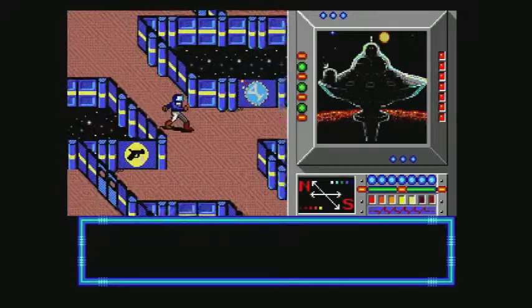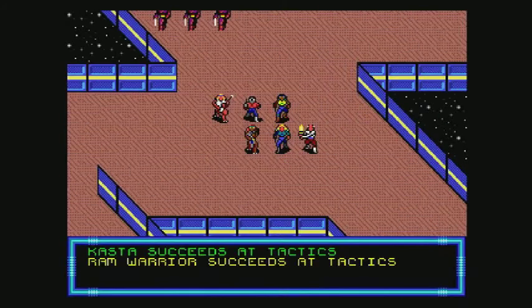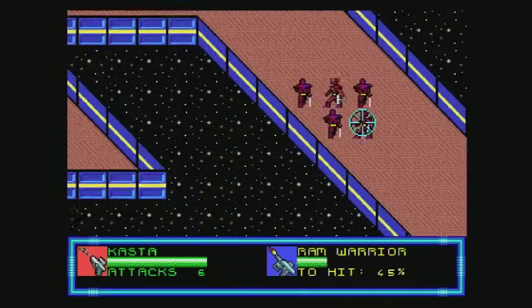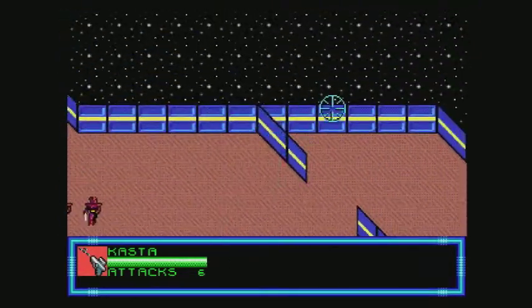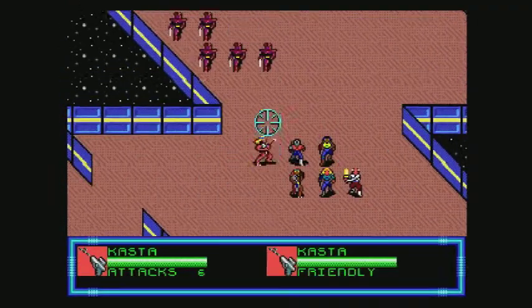I have no control of this. I cannot do it, and they're trying to prevent me from reaching the ship. I had no control over moving down there, so I can't do anything in this area again, I don't believe. But another 10 warriors. At least make it come from all sides. Oh well, back in a bit.